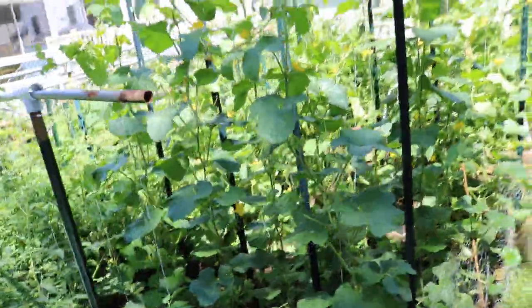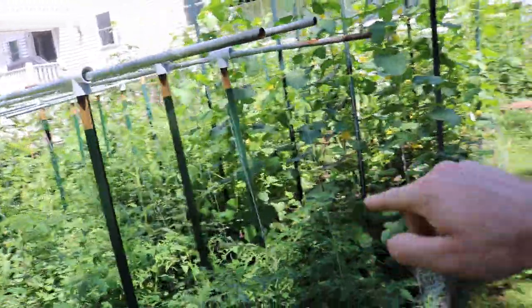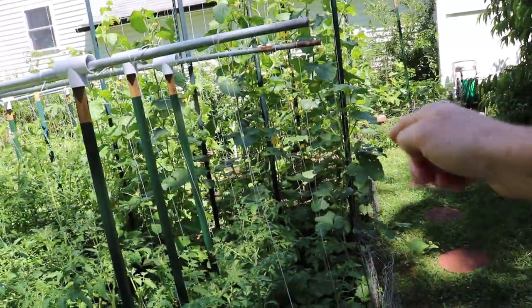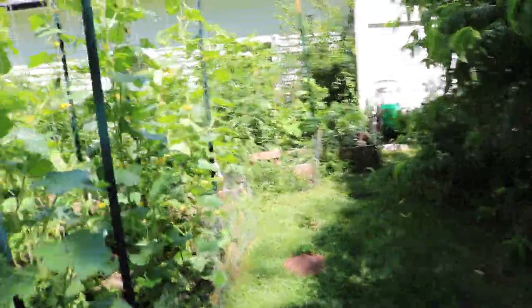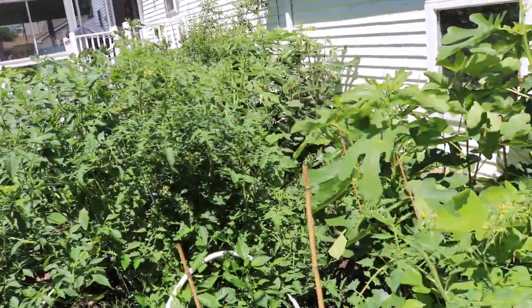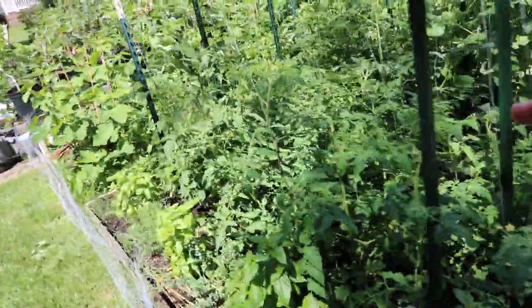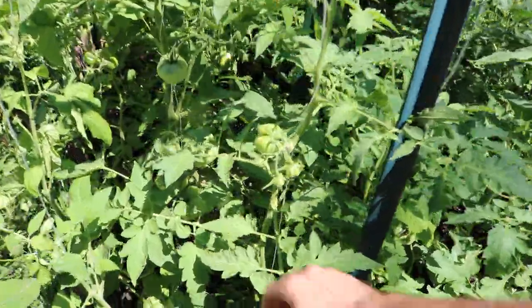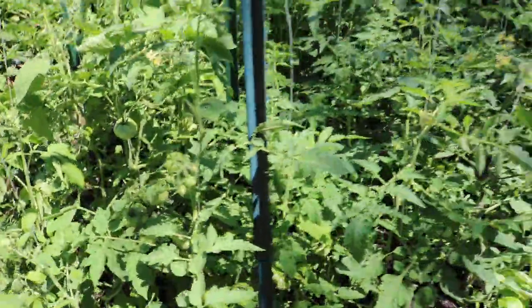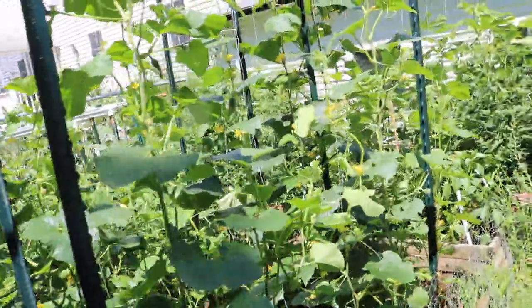Some of them just don't really grow very well, and we had actually a lot of trouble transplanting these things in. If I would have gotten my seeds off to a better start, ideally what I should have done — like what I did last year — is put the low tunnels up and then just direct seed underneath the tunnels. The tomatoes would be huge, the melons would be huge. You can see that tomato right there that came up as a volunteer underneath the low tunnel — it's huge and it's got tons of fruit that will ripen very soon. I would definitely be seeing better results and I'm sure I'd have better brix on these melons, because if they had a better start and ripened earlier in the season, you had more heat — it would just in general be much better.